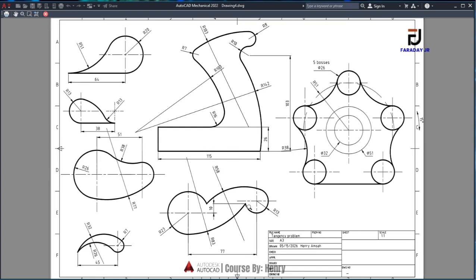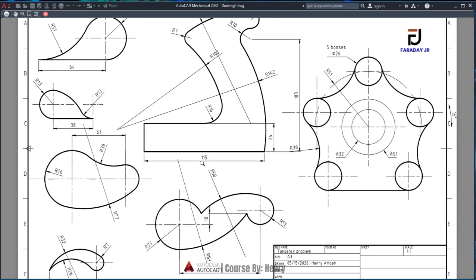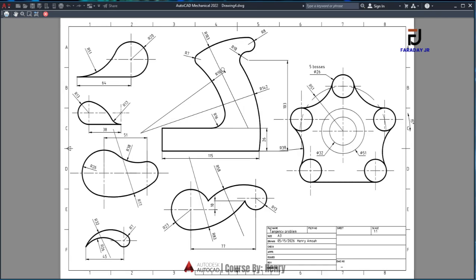You can see that we made some of the outlines very thick, right? If you have a very good PC, these outlines will show in your graphical user interface. But because my graphics is not that good and not that high, it will show only in the plotting or in the PDF. So you can see that this is 0.7, right? The outline. And we can see the 10. This is the 10 one we created, which was 0.3.